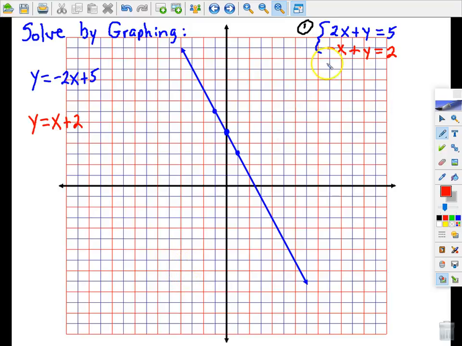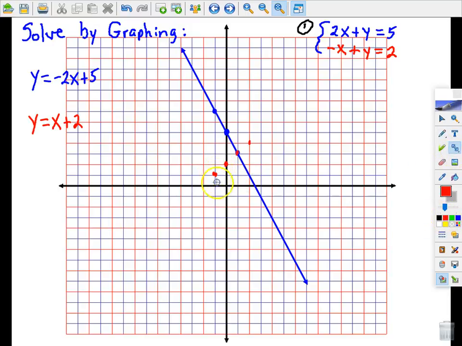So adding x to both sides of this equation to get y by itself, I've got a 2 y-intercept, so here's 2 on the y-axis, and the slope, the number in front of x, is positive 1. So to do a positive 1 slope, I could go up 1 and right 1, 2 positive directions. I could also go down 1, left 1, because a negative divided by a negative is still positive.